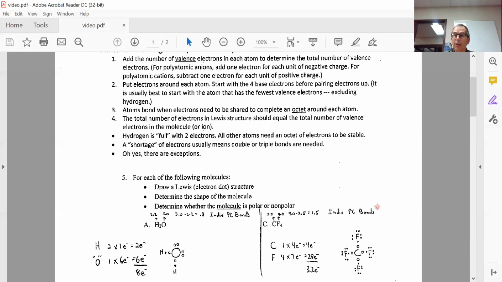If I were determining the shape, I would look at the shape guide. I would look at the central atom, which is oxygen, the one bonded the most, and I would say, oh, that's in family 6. And then I'm going to go over to family 6 on my shape guide. It really helps to see the molecules in the room, but I have a visual of the molecules online under the one labeled visual, so you can see that. But let's go to these shapes right here. Just need to scroll down a second.